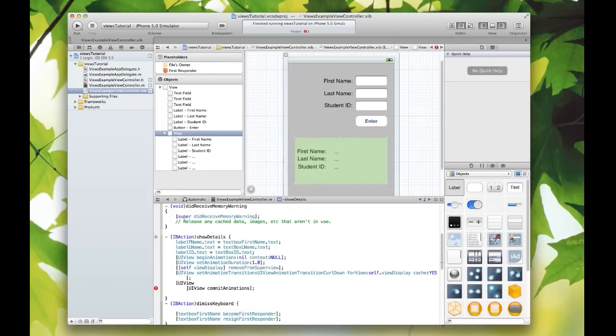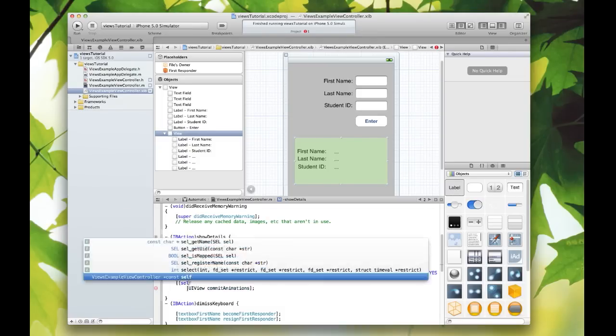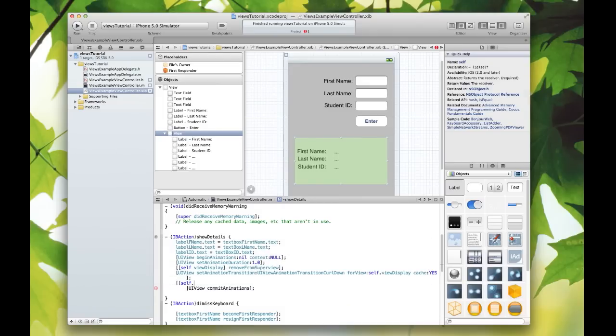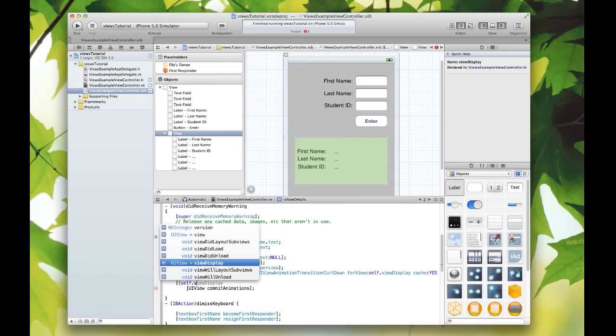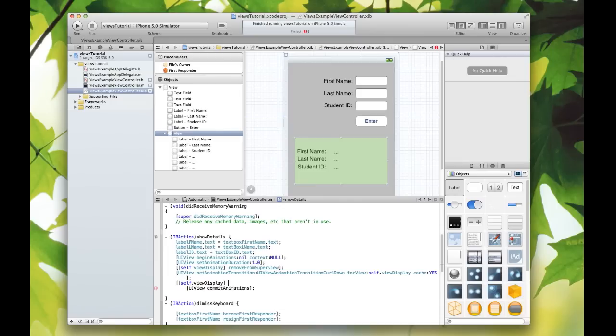And then what we want is to select self dot view display, and then we need to add, let me start again, that's not right.